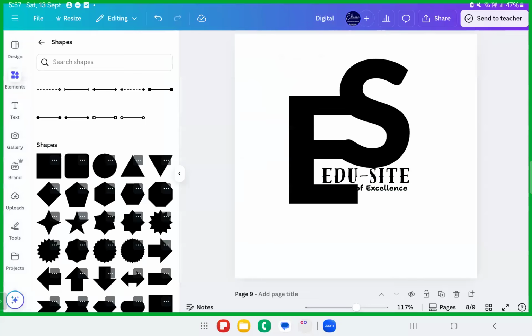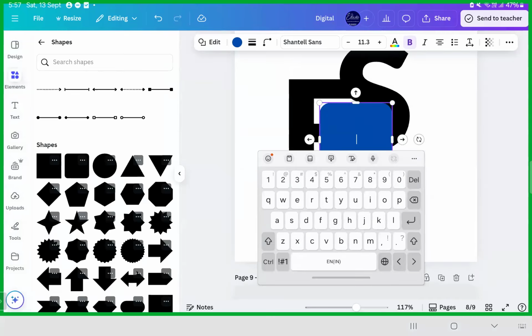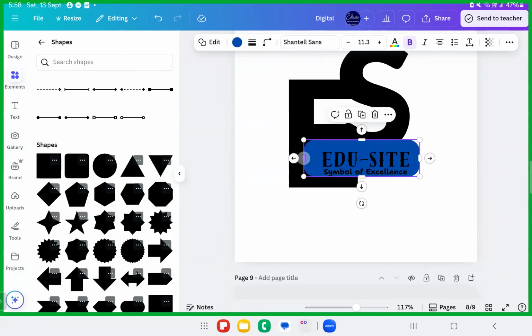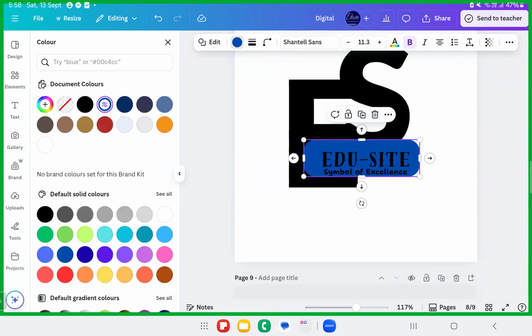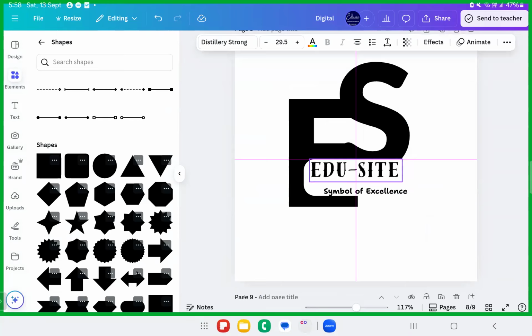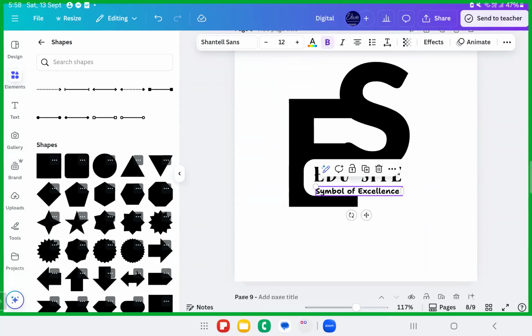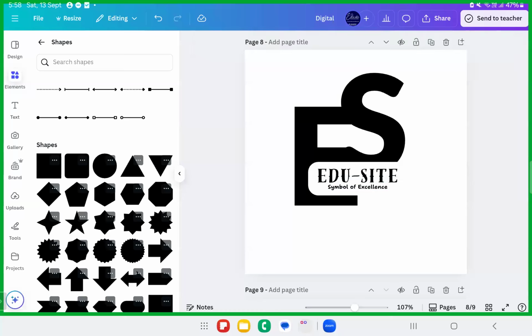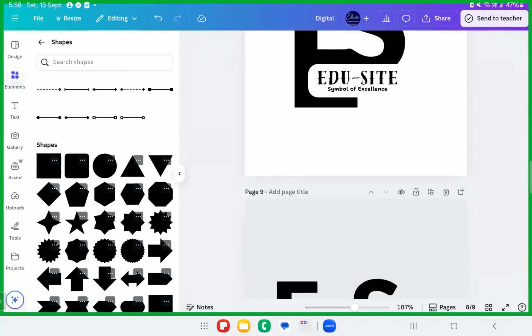What I'll do is I'll bring a shape in between and make sure that it looks good, highlighted. The shape color should be changed to white. That's all. I can just make it like this. You can make it feel like they have entangled each other, and the color of the background should be like this. So see here, this looks perfect. You can even make it somewhere like this. This is how you combine two different wordings into the element and create beautiful logos. Okay, E and yes, then EDU-SITE. Done? This is one more way.